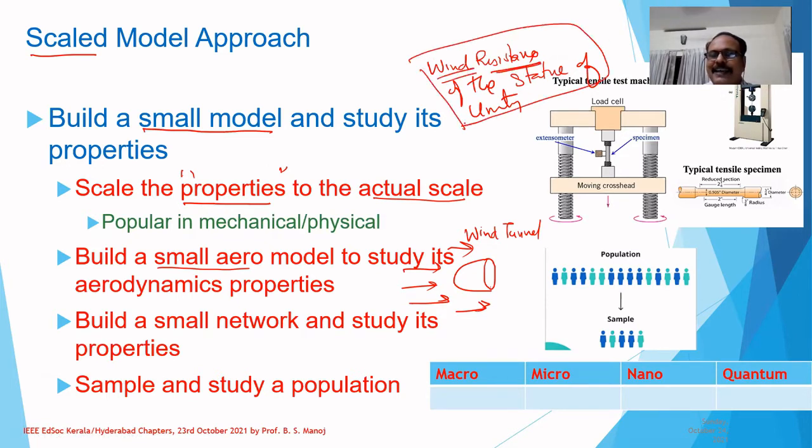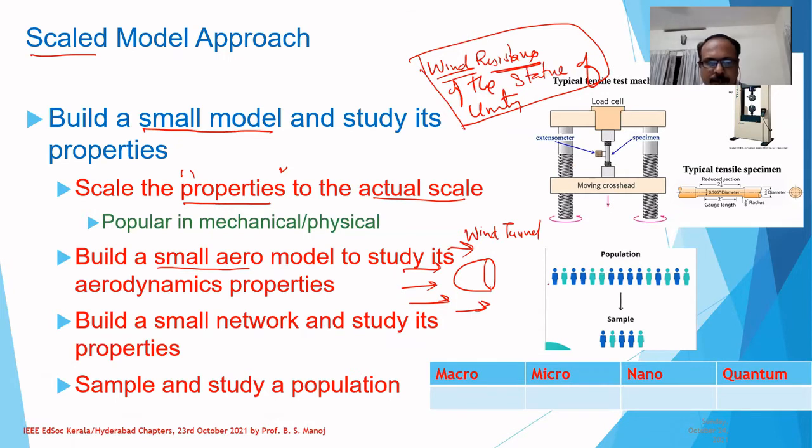And this was actually scaled down to 100:1, and then conducted in a very small wind tunnel to get the results and the studies, and to observe what kind of structural design changes are required in making sure that the design works. So that way, you actually use a small subset of the system or small scaled version to study a larger sized problem and get results of the larger sized problem.